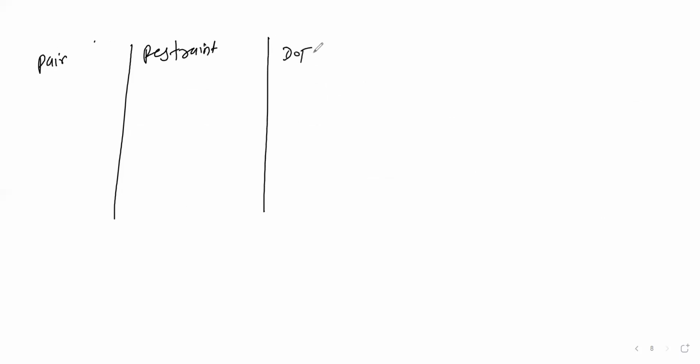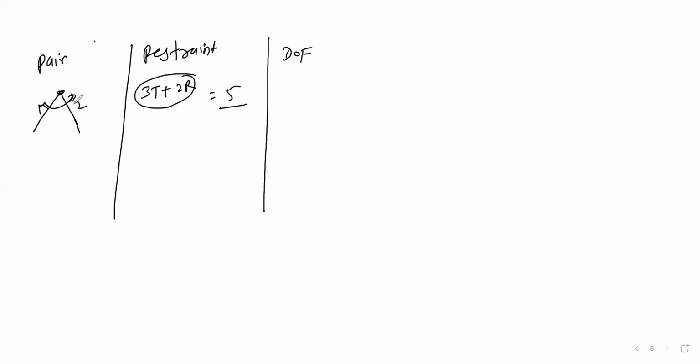And here I will write down the DOF. Like first I'm going to assume this type of link. This is link 1 and this is link 2. So this is a turning pair. So how many restraint motions are there? This is the turning pair, which means it can only rotate in this direction, correct? It can rotate, like one link can rotate like that. So I can say that there is 3T plus 2R. These are the restraint motions. In total, 5 are the restraint motions.